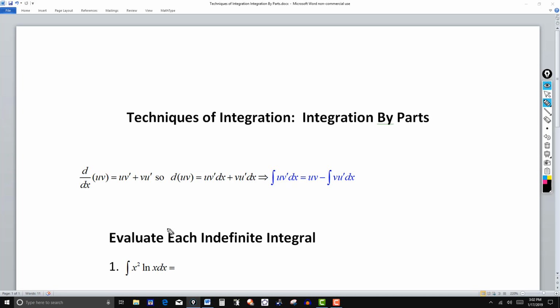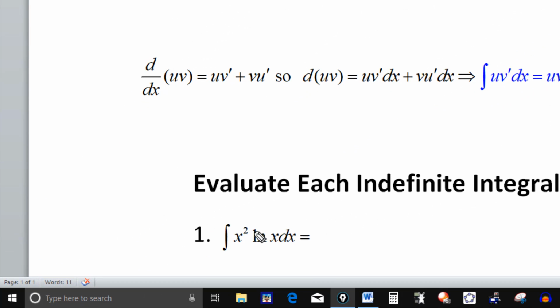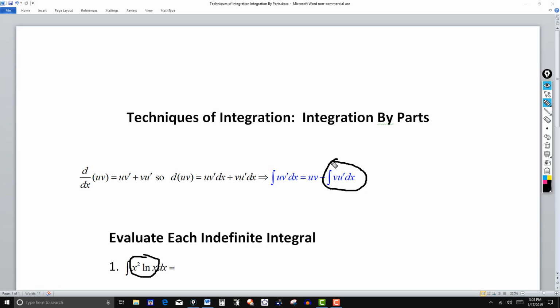So the integration by parts simply tells you then, you look at the integrand right here, and you look at that as two functions. One will be u, and one will be v. And you want to select your u and your v appropriately so that you can write this in terms of another integral in the formula that makes it easier to integrate. Generally what we want is for v to be the more complicated of the two functions that you can easily integrate. And you want u to be a function that's easily differentiable. You can easily take the derivative and simplify it. So when we take the derivative of u, it will simplify.